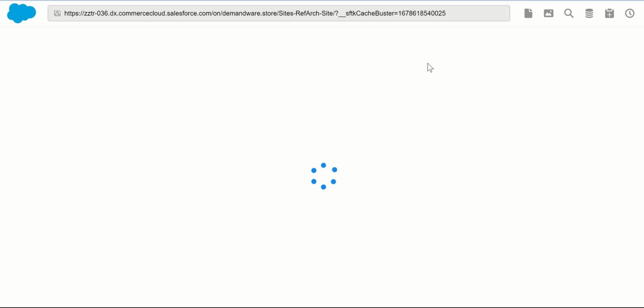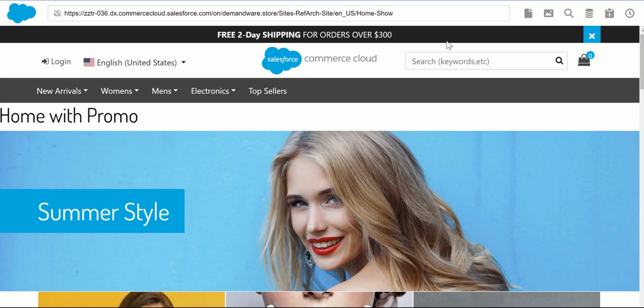Let me click the toolkit again, and now you see the difference right here. It says Home underscore Show. So Home is my controller, which is one of my JS files, and Show is one of my routes.